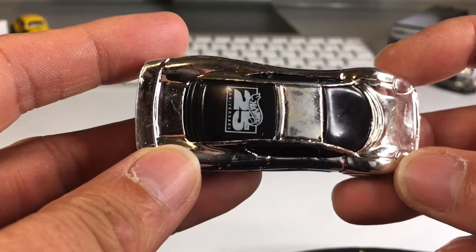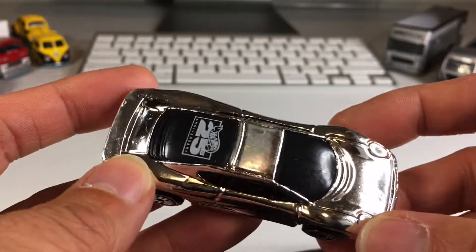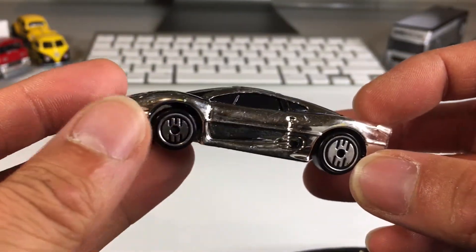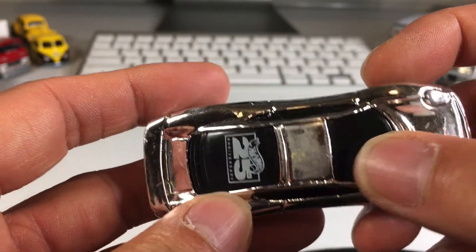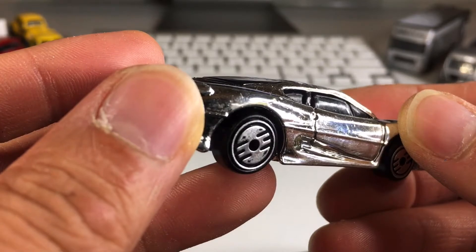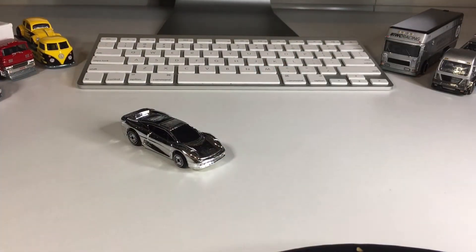It does have some packaging wear — that's kind of a bummer. I will polish that out, but it is the 25th Anniversary Jaguar XJ220. I was expecting package wear, so it didn't take me by surprise. It's all good. Very little information on these old cars. It does have the Ultra Hots. I love that it has the 25th Anniversary tampo. That almost looks like mold. I honestly don't care — I'm going to clean all these cars up. I also noticed that looks like a chip and some wear right there on the wheel. You just got to take your cars out of the packages.